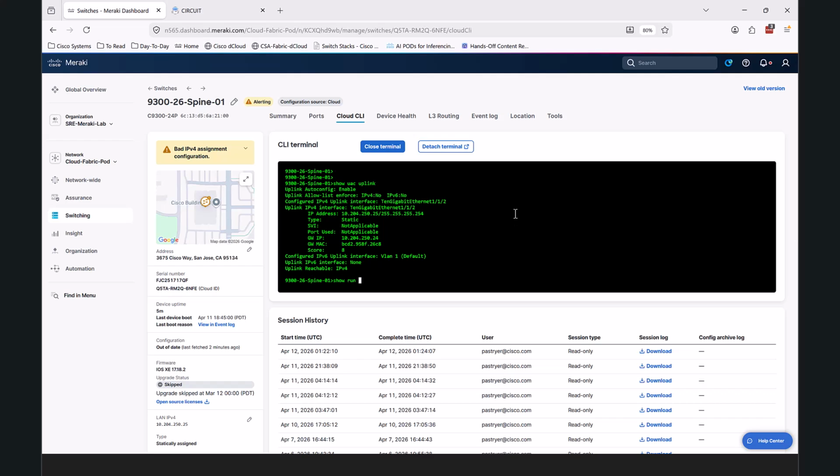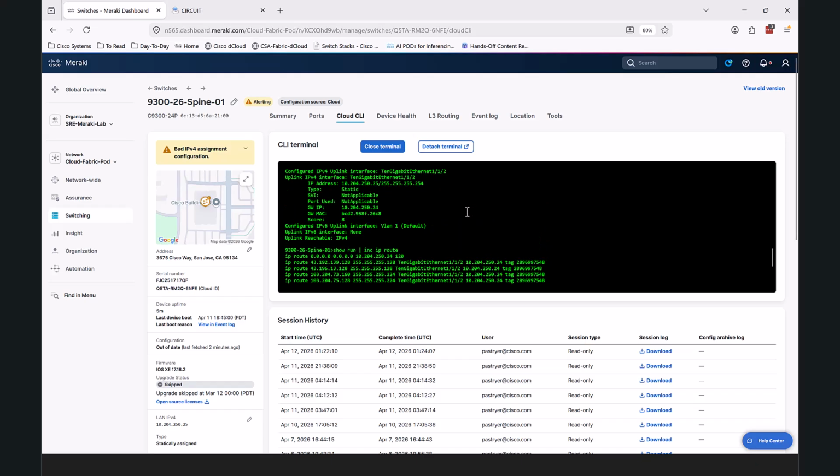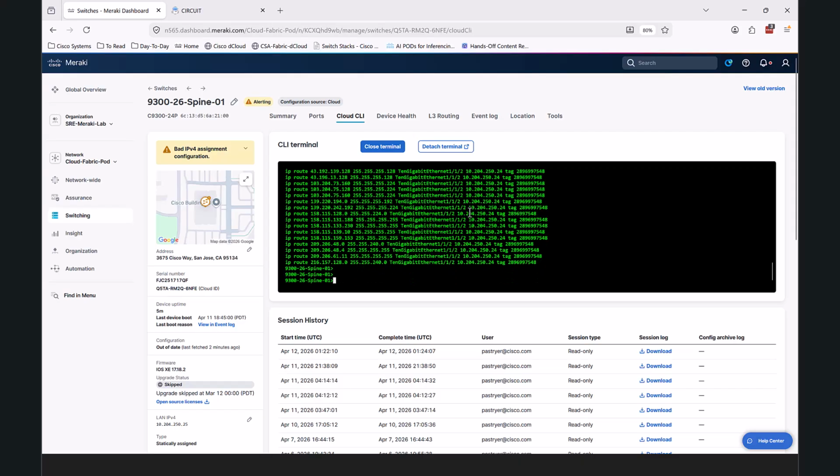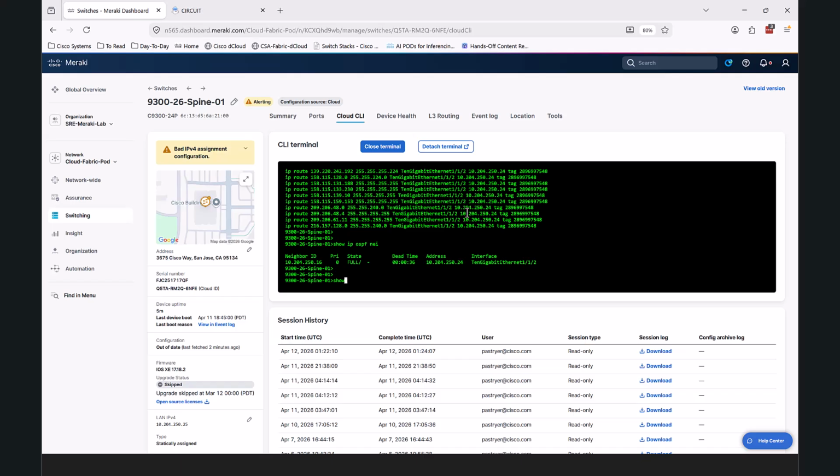Now let's do the show run pipe include IP route or just route, and either one will work. It will show us our static routes that are in our config, and we see the all zeros default route with the 120 administrative distance. That is good. So now let's do a show IP OSPF neighbor, and let's make sure that our neighbors are starting to fill in, and yes, we have a neighbor going to border 1. So now let's do our show IP OSPF database and see how that's looking.